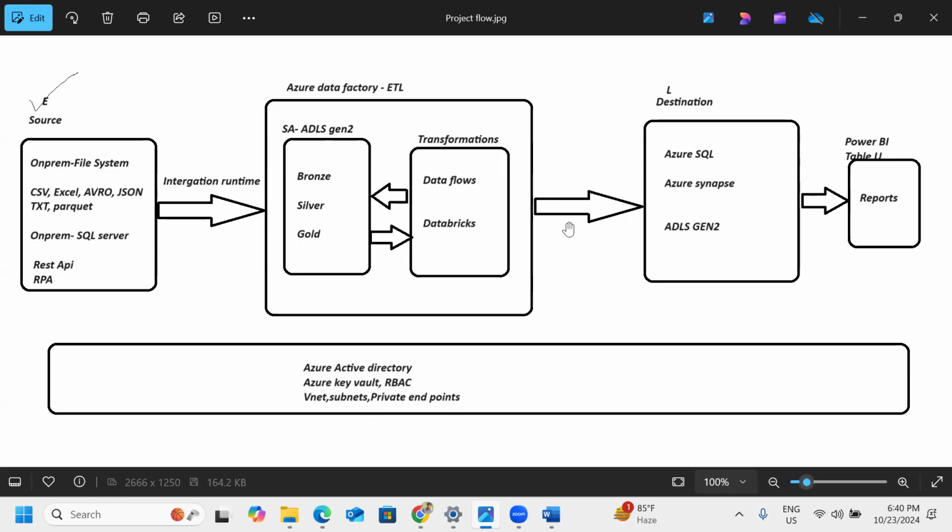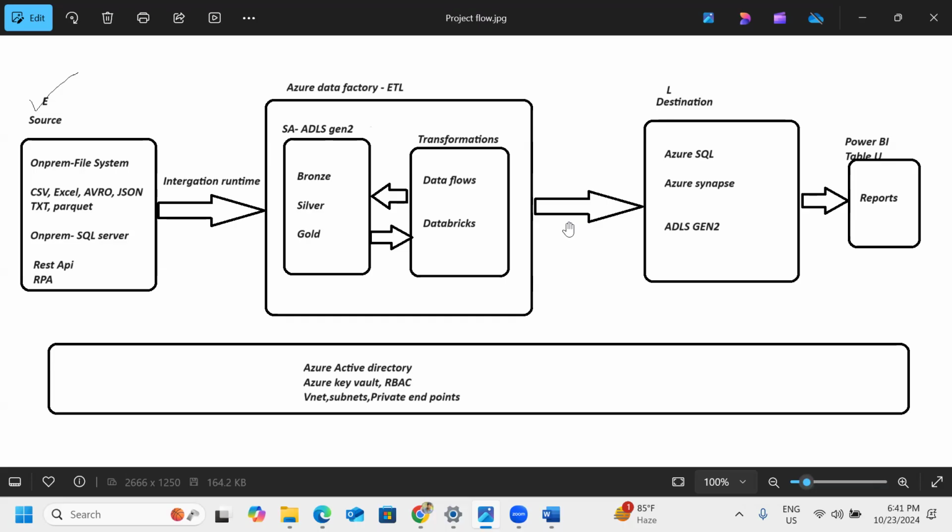Are we going to cover Azure Synapse in the course as well? Yes, we'll cover how we create Azure Data Factory pipelines using Azure Synapse. Okay, thank you. Yes, one more question.